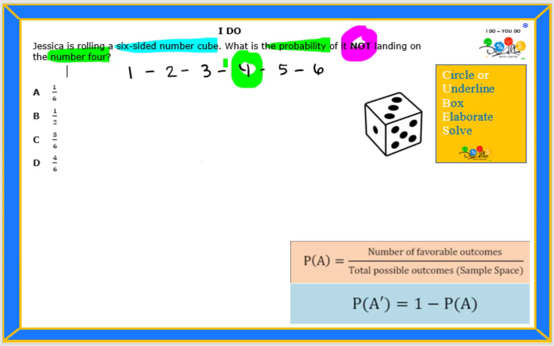We have one chance of getting the four out of the six. So let's write that down. The probability of getting the number four is one out of six. So six is the total possible outcomes because there's six numbers and there's only one four on this dice.